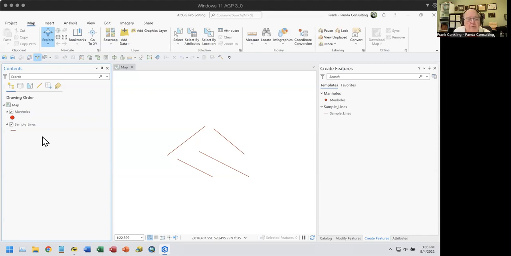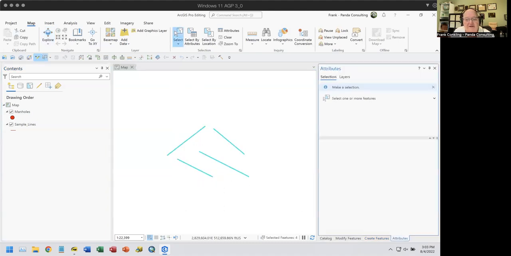But if you really want to understand the power of templates, you'll recognize that there are several things that could and should be set beforehand. For example, I have here a series of simple lines. Nothing real fancy about them.